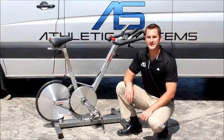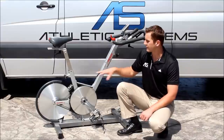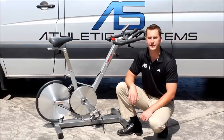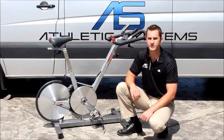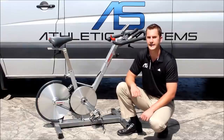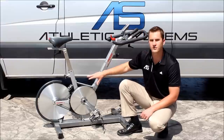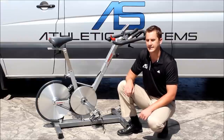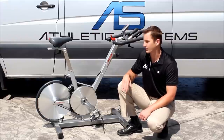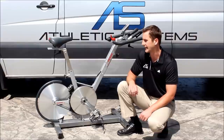When showing the bike at a facility, I always like to invite the maintenance staff over, pull the covers off, and show them the powertrain and guts of the bike. They're the ones who traditionally have to work on bikes and keep them in pristine working order so you never have a bike down. Even before taking the covers off, you'll notice that all the plastics are contoured to channel sweat off and away from the bike, so you won't have to deal with as many rust issues.